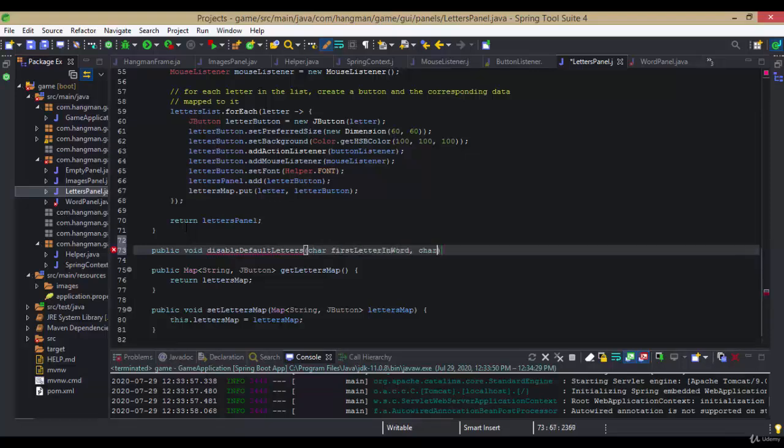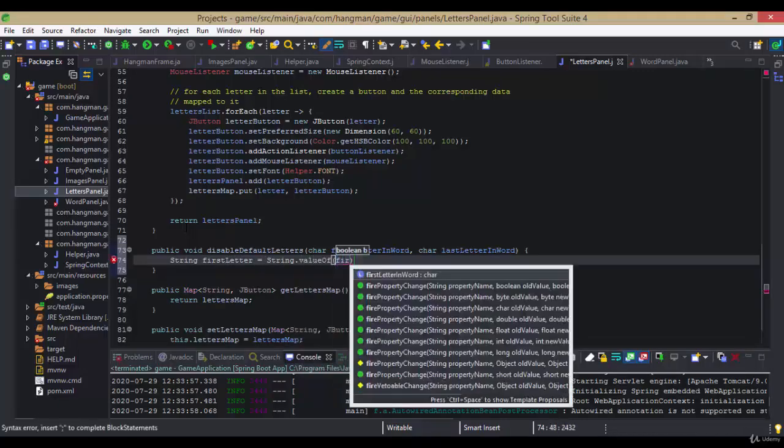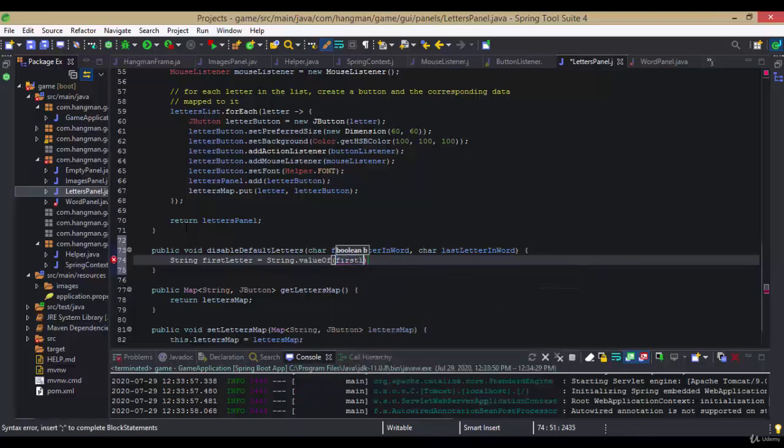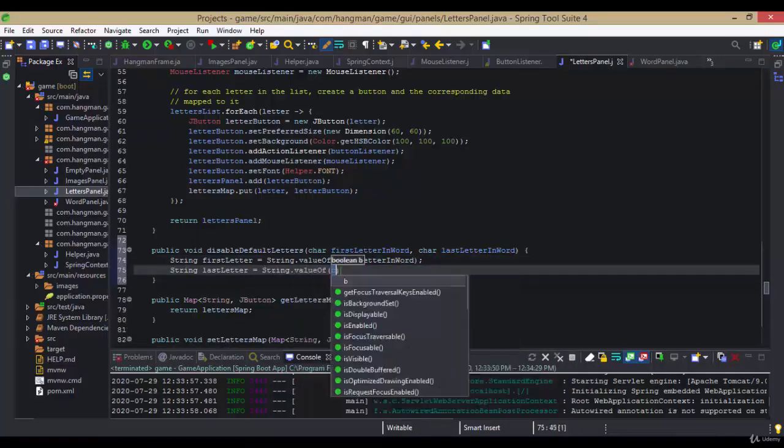And this method should receive the first letter in word and also the last letter in word. So let's create some strings based on the two chars that we received as parameters, one for the first letter and one for the last letter.